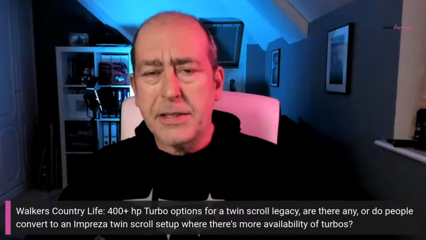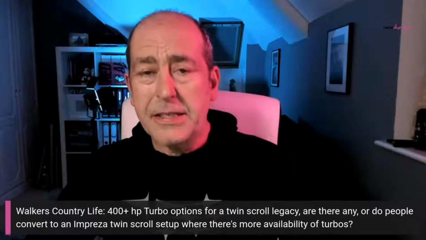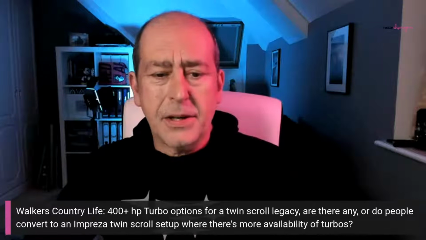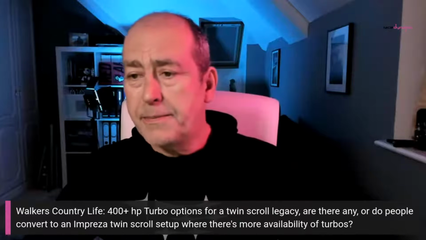To do that, you've got to be into the bigger turbos, and the options are available on the Impreza side of things. It would need changes to the intercooler setup, and obviously you'd need fueling changes, but yeah, to get to 400 in a twin scroll Legacy, you're going to have to go down the Impreza turbo route.